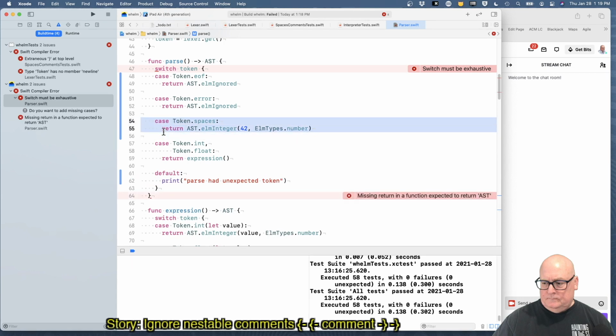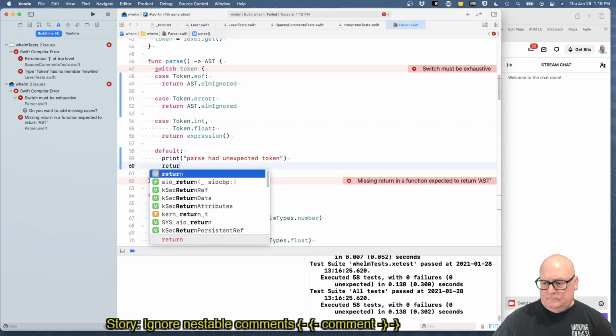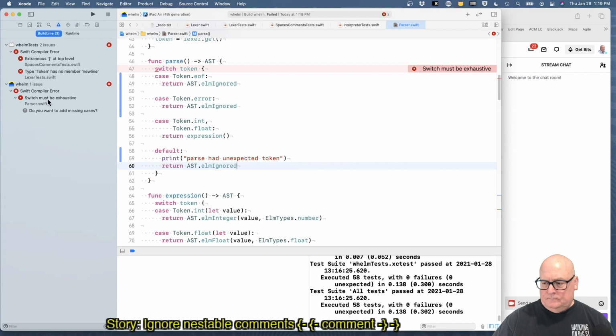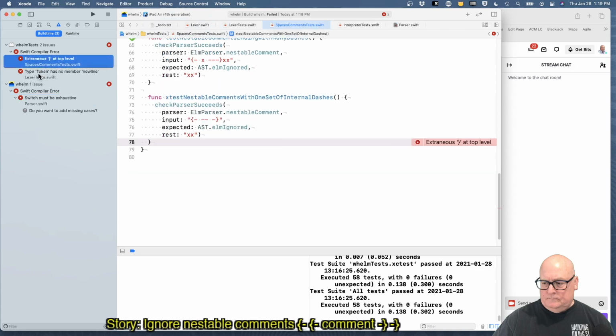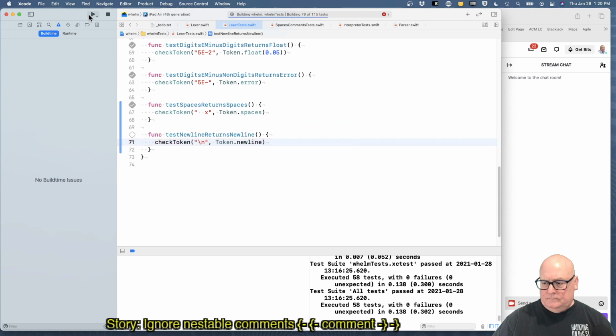And right now we're not saying how you handle spaces. So this is okay, and we'll return Elm ignored. Just to lock this thing in so it's not in our way. Switch exhaustive. We dealt with that. Extraneous token has no member. All right.